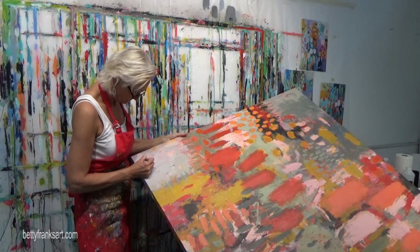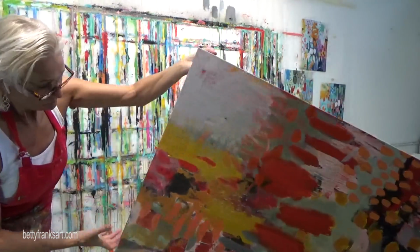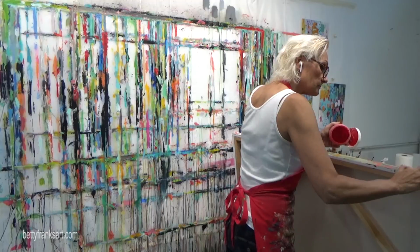All right, I'm signing this. I'm calling it done. Signature is on. I'd like to sign in pencil. Again, I use a spray varnish, so my signature gets spray varnish on it so that it doesn't smear.